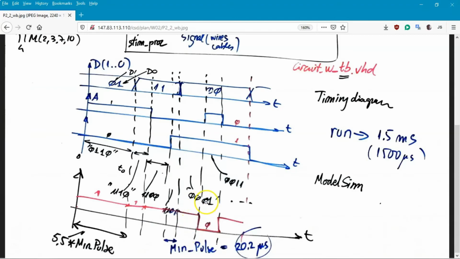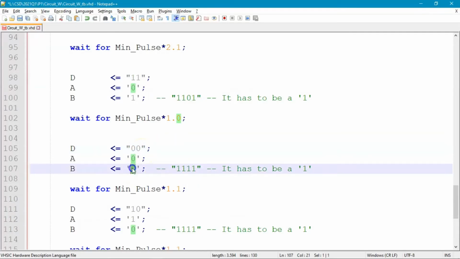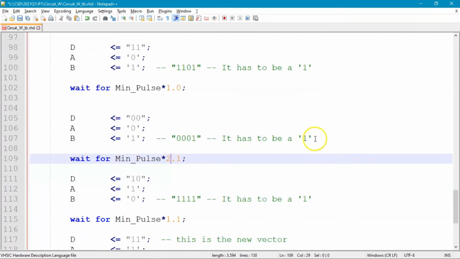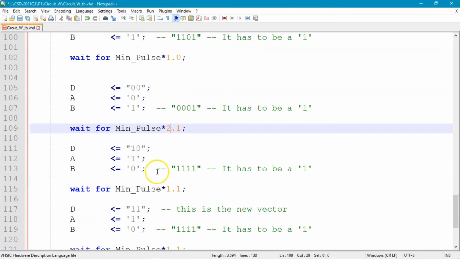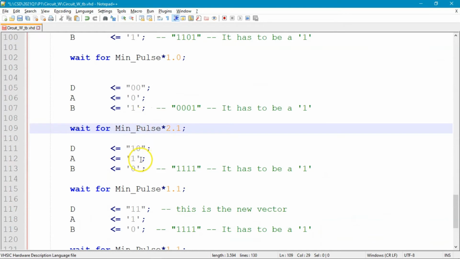It was 0, 0, 0, 1, 0, 0, 0, 1, okay, 0, 0, 0, 1, and this is for 1.1 or 2. Doesn't matter very much, so it is again a 1. So now the first time is going to be a 0. Now you are here, right? And here you are inputting 0, 0, 1, 1 for a period of time, approximately 2 min pulses. So you will do that now very well.